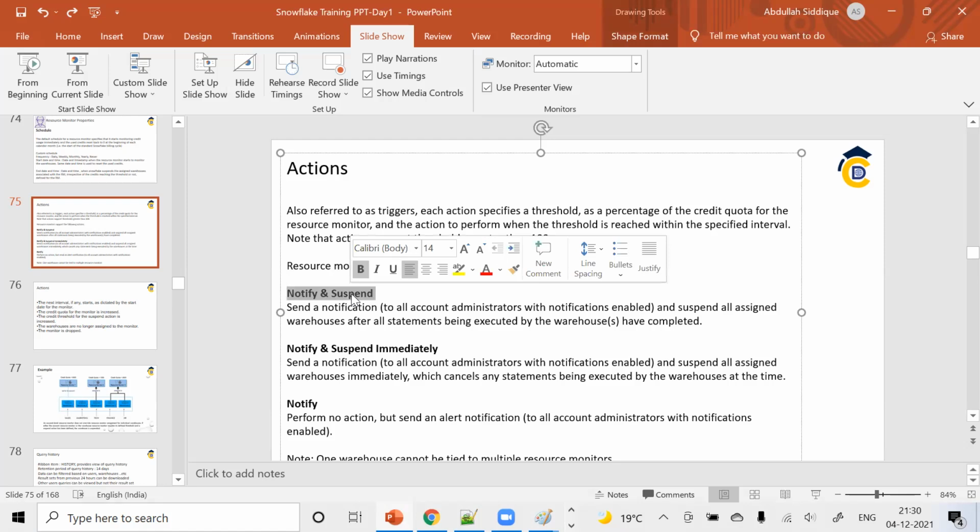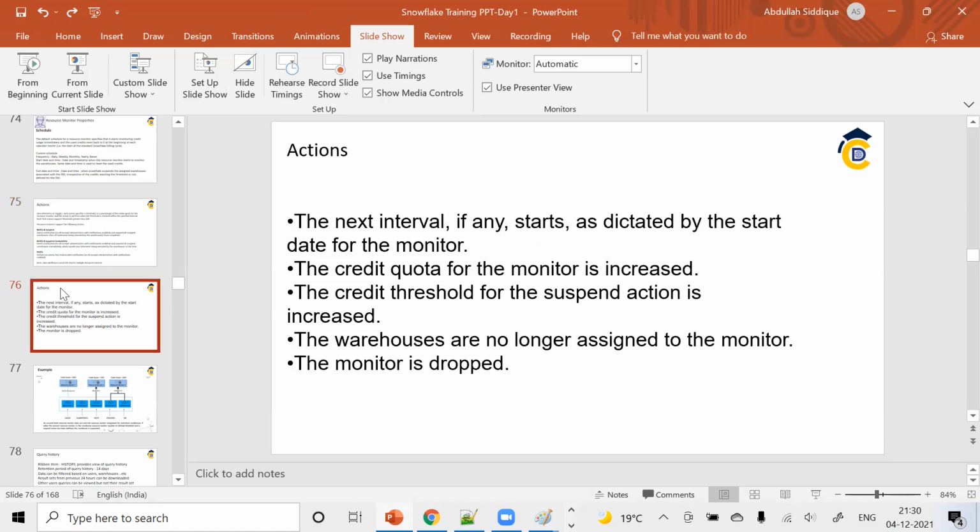Okay. Yeah. So on January 2nd or January 3rd, I am getting some action to be performed. It means that the warehouse will not perform unless I go and restart this warehouse manually, right?